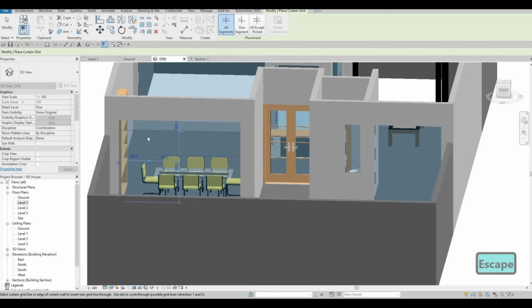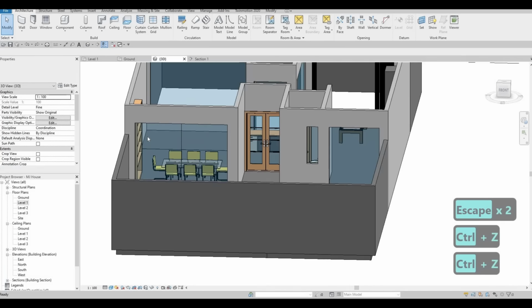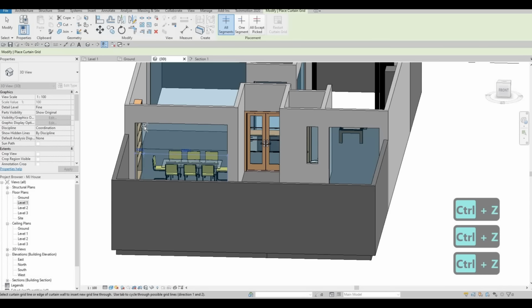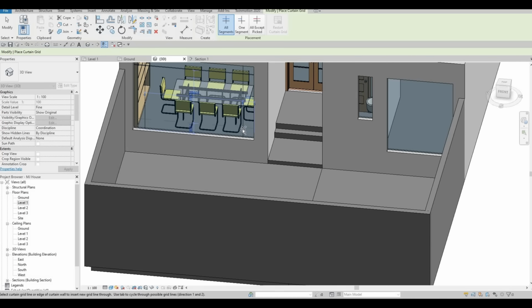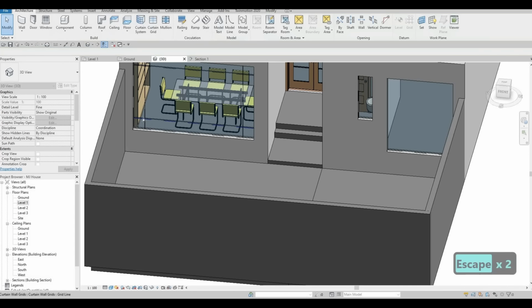What I also want to do, actually, I want to undo this. I want a different look. So I'm going to create a 300, and then 300 again, 300 right here, and then 300 on the bottom.